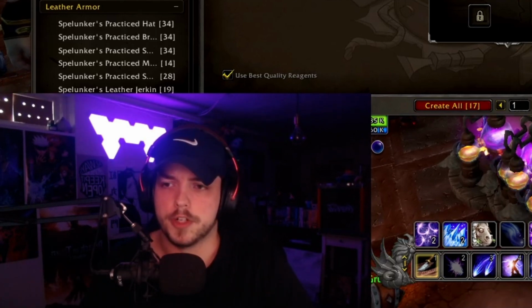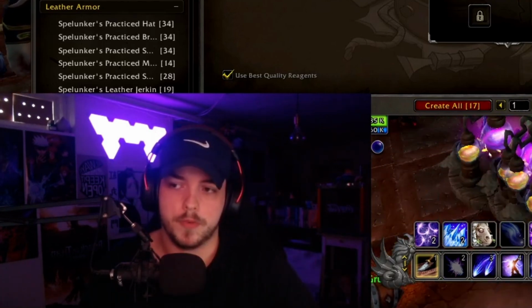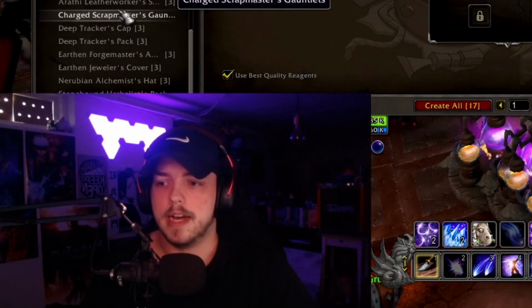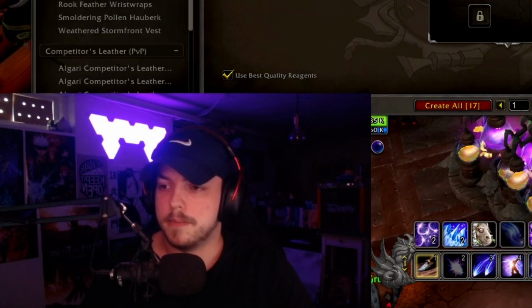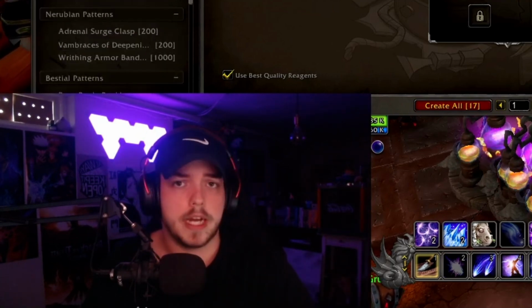It's a little unfortunate that you can't really get to 100 if you just want to focus on reagents. You are forced to do some of the armor kits, but I'm glad to see that profession equipment actually can take you to 100 as well. I must have missed that the last time I looked at it. But either way, that is the whole guide for leatherworking.